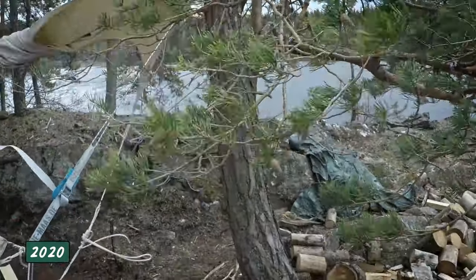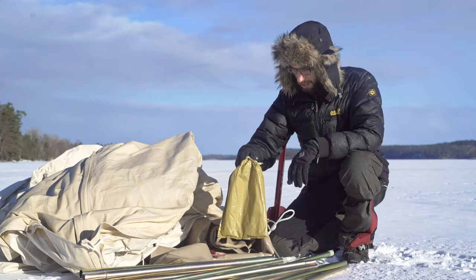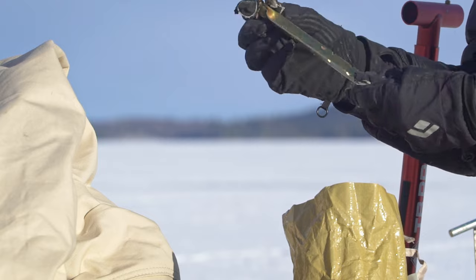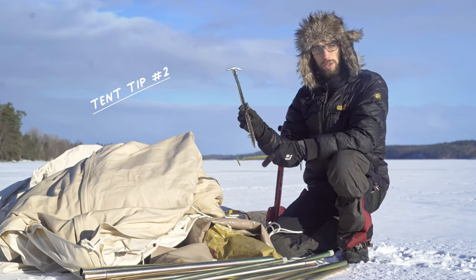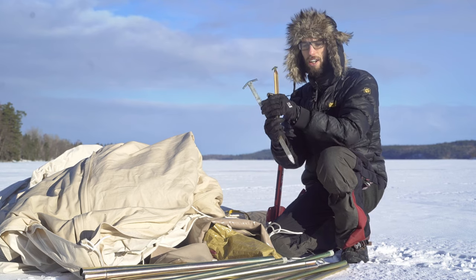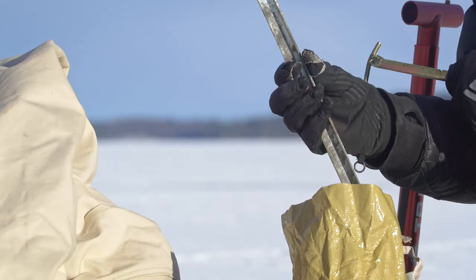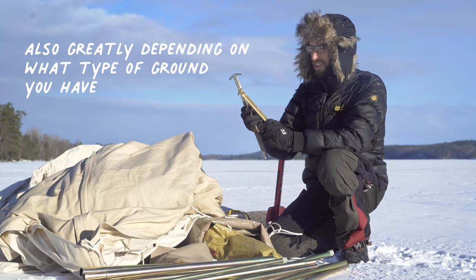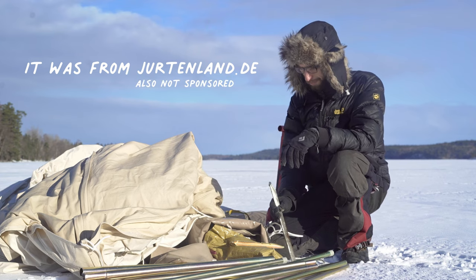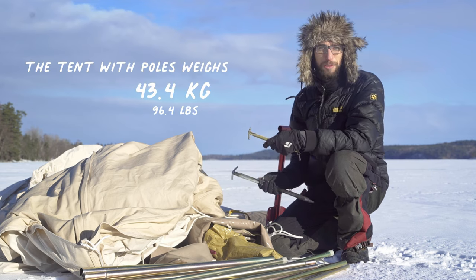After one and a half years they started to break, but of course they were out in all weather for the whole season. Another thing are the tent anchors — they are okay, they do their job, however I would always recommend using proper anchors. What I like about those is that they have a welded piece on top so that when they are completely in the grass and you step on them barefoot you don't cut yourself. But they are a bit too short for me, especially for heavy winds. I wouldn't feel safe with those, that's why I used longer ones. Of course they are heavier, but when you have a tent like this, weight is not something to consider anyway.